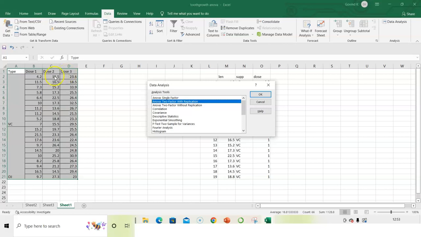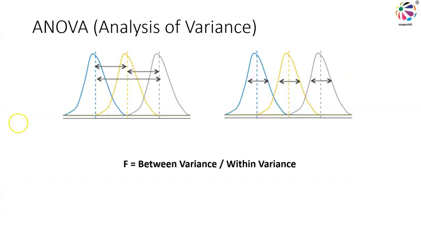The number of subjects is the same for the ascorbic acid scenario as well as orange juice, and the number of samples is the same for dose 1, dose 2 and dose 3. If for some reason it is not the same, we use without replication. Do you understand? So this is what ANOVA is all about.